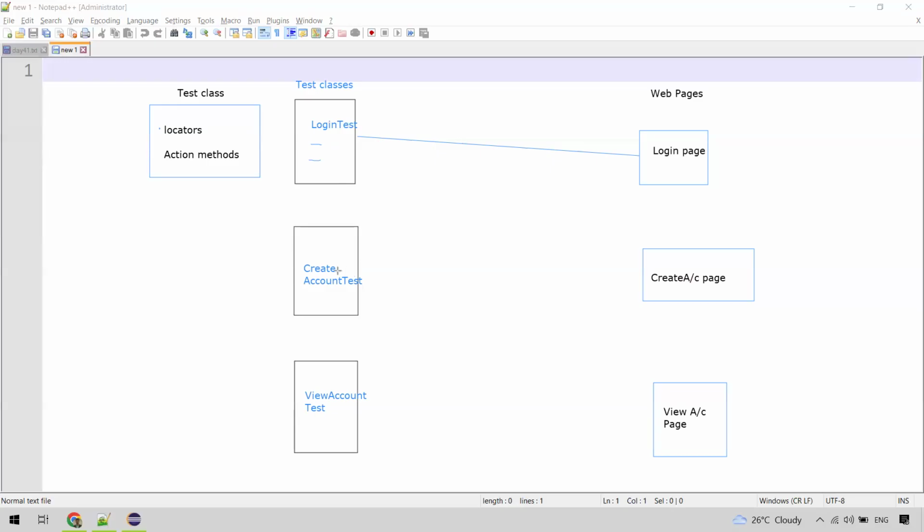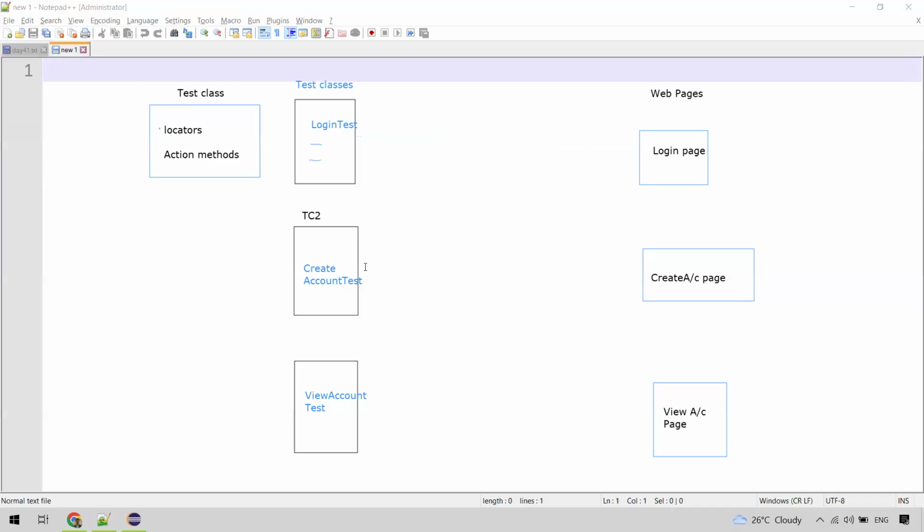Now, if I want to test this create account test, whenever you are writing a test case, a test case is independent. So it has to have an end-to-end flow. You have the login test, right? And how do you test create account? Create account has to be tested by actually logging into the application itself. Without logging in, you can't create the account, right? So this is also a test case, this is my test case 2, let's say.